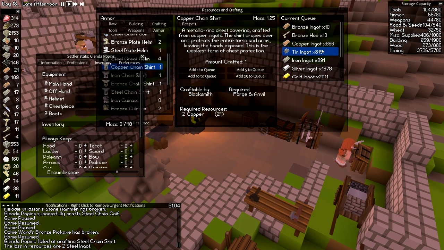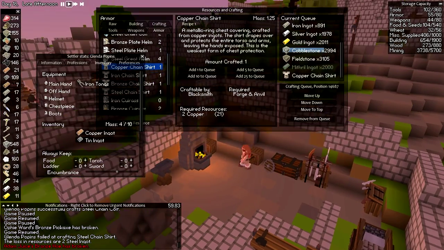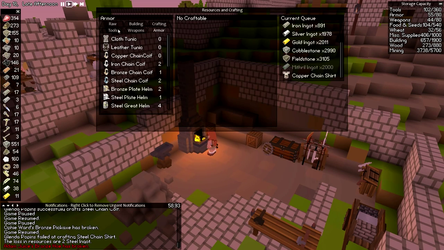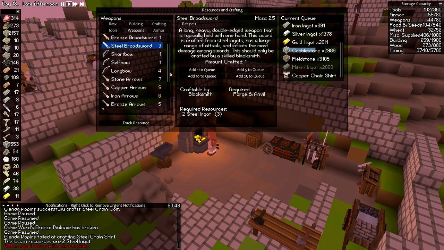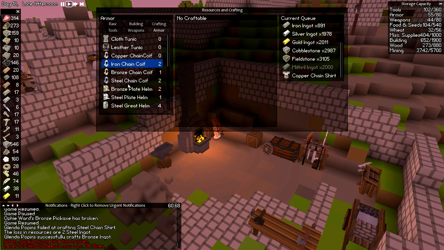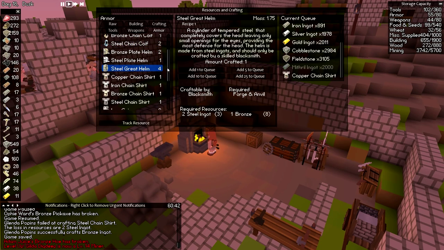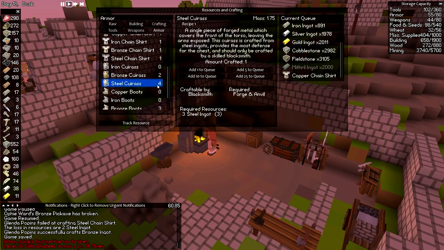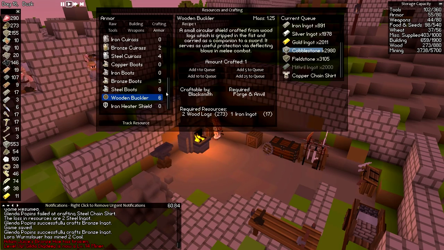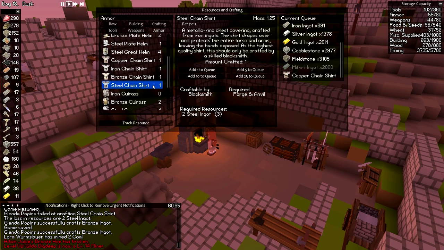Finish that chain shirt. So let me show you guys what she's been up to here. She has really got a lot done. Pretty much, we won't need armor for the rest of our lives. Our weapons, tons of broadswords, tons of halberds, and then armor. Let's start from the top. Two steel chain cuffs, four steel great helms, four steel cuirasses, six steel boots, six shields. It's crazy. And she's working on two steel chain shirts too.